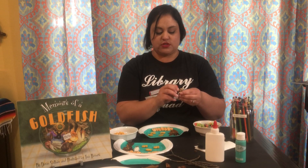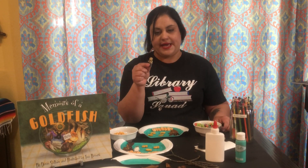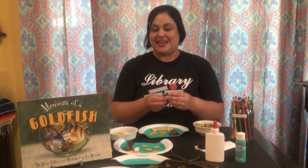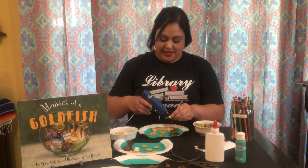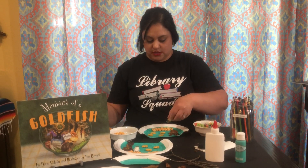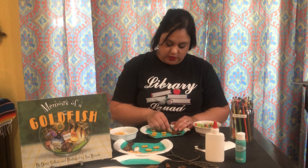I'm going to use this Lego Star Wars piece that I found in our Legos. I'm the mom here in my house, so I can just get a Lego little guy and put it in here — but you may want to ask first if you're getting a Lego from your house. I'm going to put my little Lego man in here and he's going to act like my Mr. Bubbles, because Mr. Bubbles was the first guy that showed up in Memoirs of a Goldfish. So we're going to put him in here.